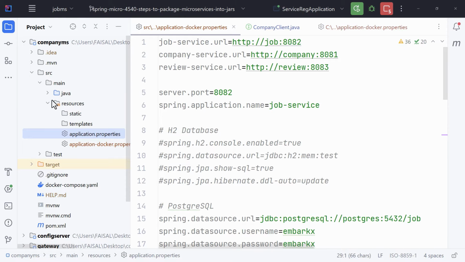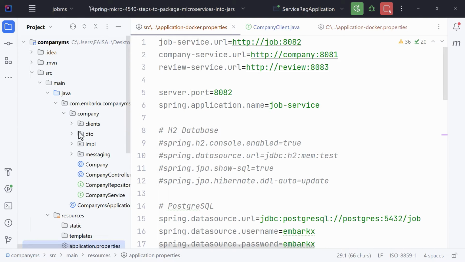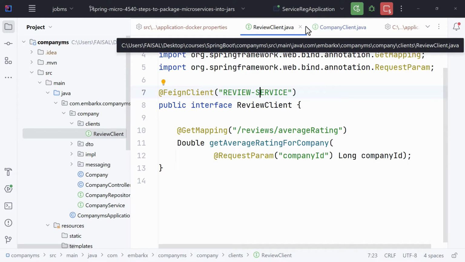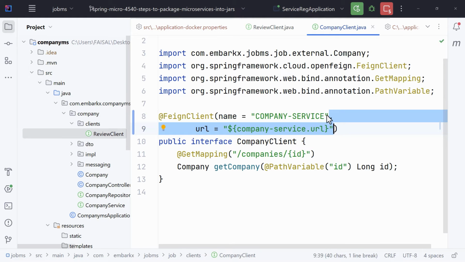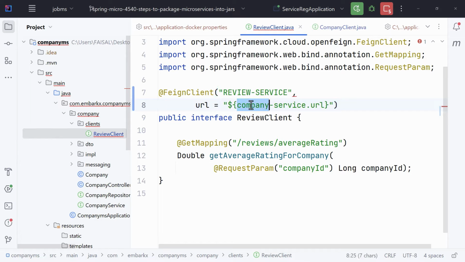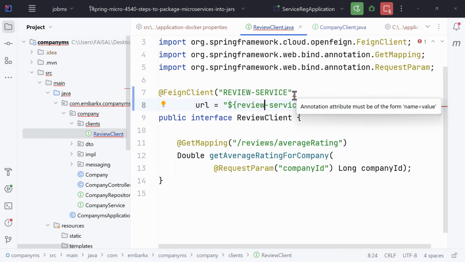Now I can go to the clients that I have created over here. I have only one client, which is the review client, and I can copy the syntax that I have defined here. Instead of company service, I'll say review service. It seems I'm getting an error.